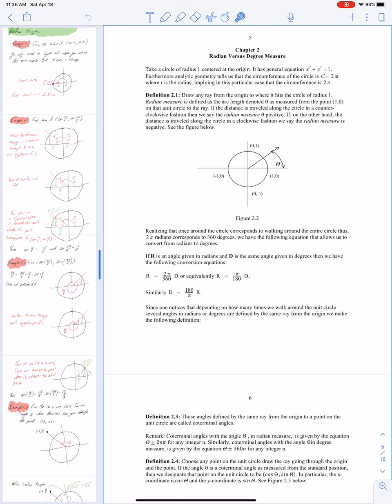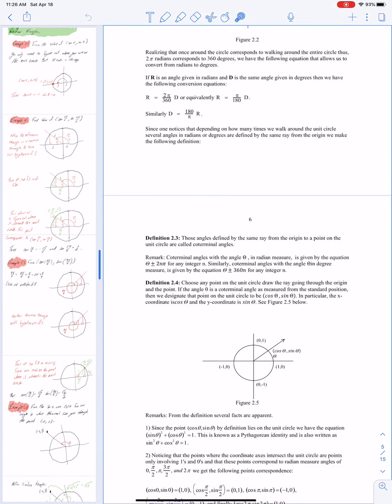All right, so how does one convert from degrees to radians, radians to degrees? Well, it's this ratio, pi divided by 180. If I start with degrees and multiply by pi divided by 180, I end up with radians. Or if I start with radians and I multiply by the reciprocal, 180 over pi, I end up with degrees. And that's the way you can convert from radians to degrees.